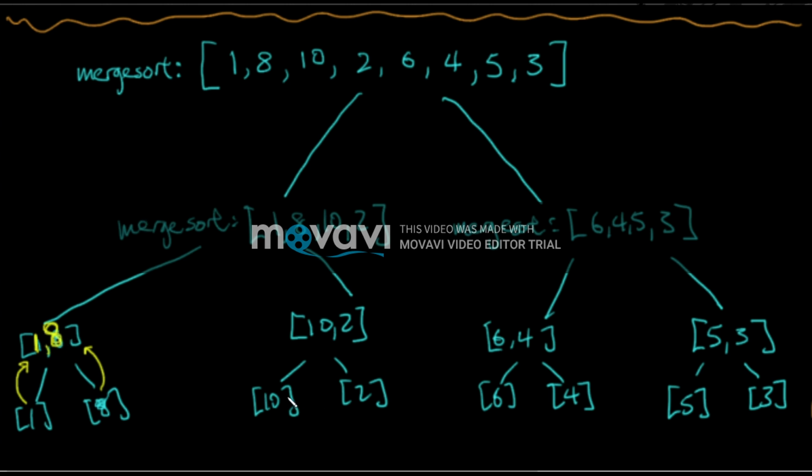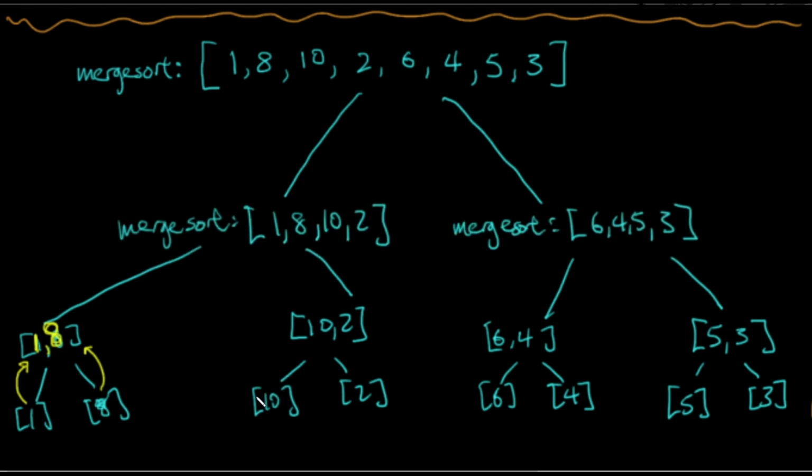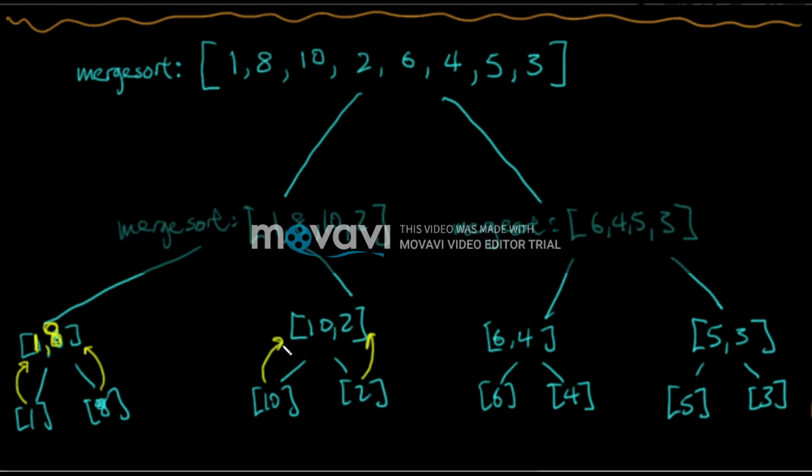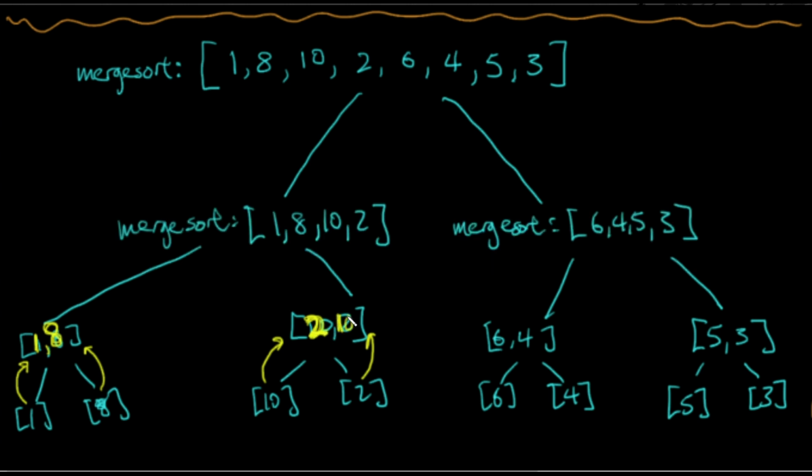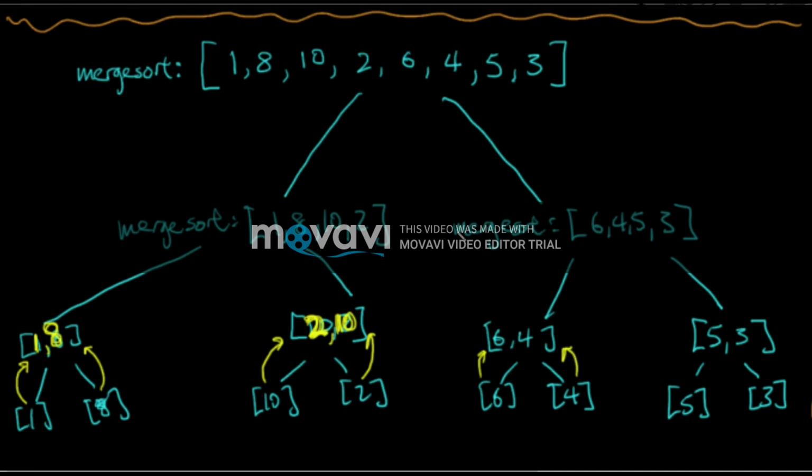We're going to do the same thing here, right? We've called merge sort on 10. We know that 10 itself is sorted, so we return that. Likewise with 2. And so now we merge these 2 guys. And so in our merge operation, we said we're always going to take the smaller one first, right? We're always going to take the smaller one first. So what we're going to see is that after the merge operation is complete, we get something like that. I'm just going to run through these because I'm sure you have the pattern by now.